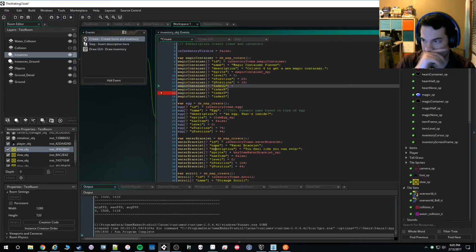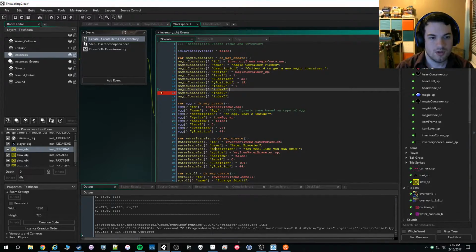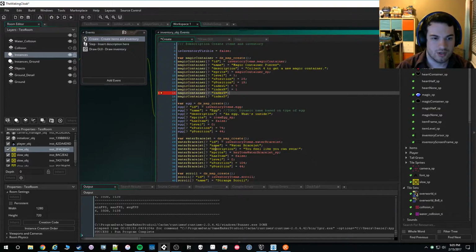So left, we want to go to the art container, which is going to be index 7. Right, we want to go to 1. Up, we want to go to 2. And down, we want to go to 1.